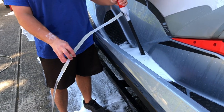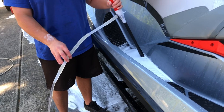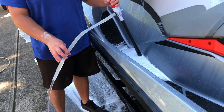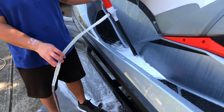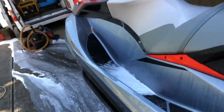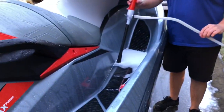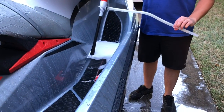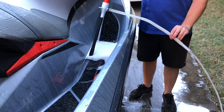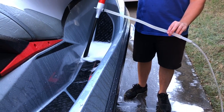We'll remove all the water out of the footwells, and then we'll get a leaf blower and blow this thing dry. Yeah, this is a really cool tool. All right, and then we'll go over to the next footwell. This thing was like 15 bucks, but it makes your life so much easier when it comes to cleaning a jet ski. I used to have to sponge it out and it would just take forever.